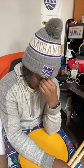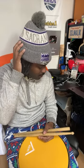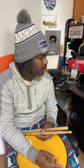So I switched back to a Remo head. I use a Falam 2. The Evans overtones were god awful. So I switched back to Remo and the overtone is gone. You have the Falam 2 on the bottom. Matter of fact, I don't even think you need the Falam 2 on the bottom. You could use a Mylar head on the bottom too, and you still won't have that sound. Actually, the Mylar head probably sounds even louder, but I would use a Remo Black Max, White Max, or Suede Max. Those are all softer heads, in my opinion.